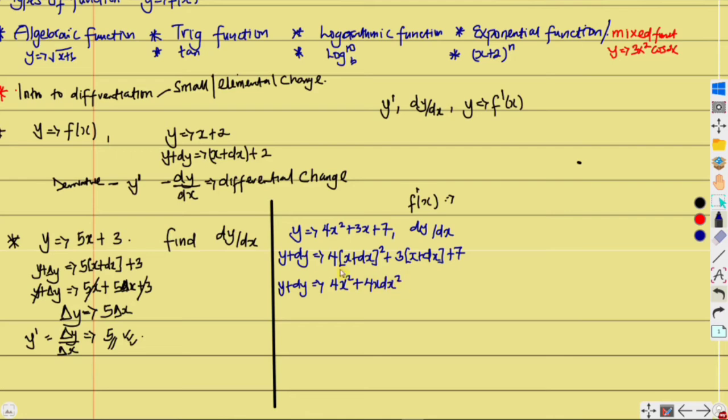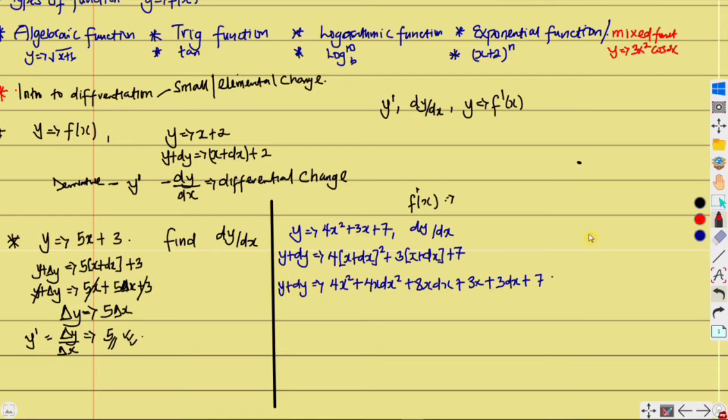I hope you understand this. Expand this first to understand my expansion. If you expand this one, you're going to get x squared plus 2x dx plus dx squared, you should know all these things from basic classes. So if you use 4 to remove the bracket, you have 4x squared plus 8x dx plus 4 dx squared, then plus 3x, this is 3x, very correct, plus 3 dx, plus 7. So I hope students understand this.